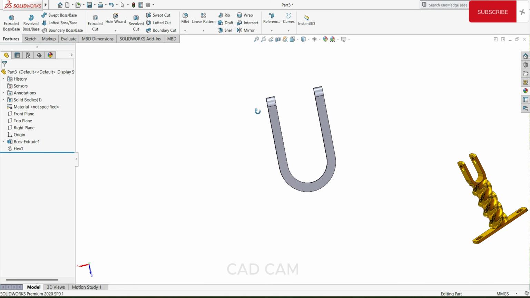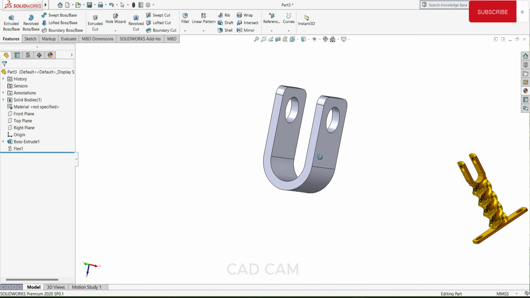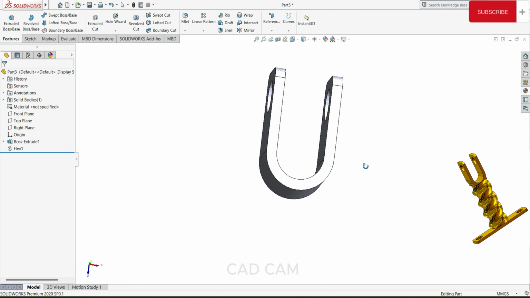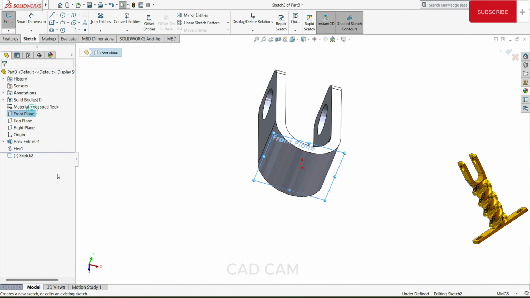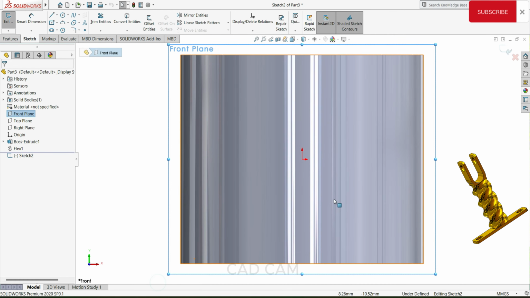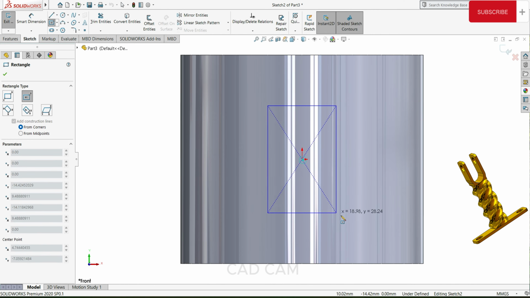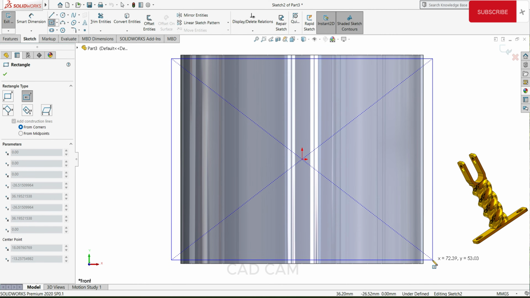Okay, now you can see. Now select your front plane sketch and make it normal to, and here also select center rectangle. Draw a rectangle here from the center point.